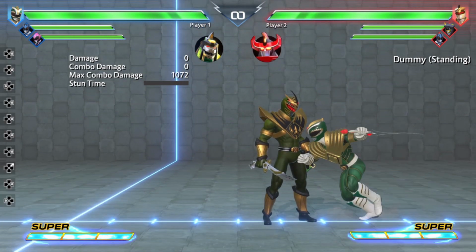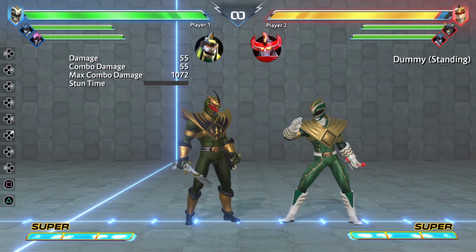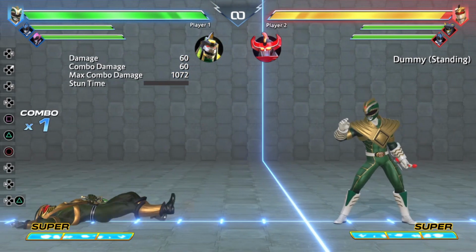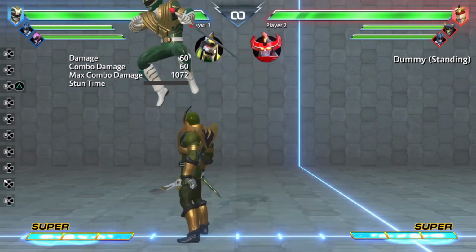There is actually one more that we can do. So what you're going to want to do is your standing light into standing medium into standing hard, and then from there you want to do the Sparta kick. After you do the Sparta kick, you can actually call super since it OTGs. So you should get something that kind of looks like this.